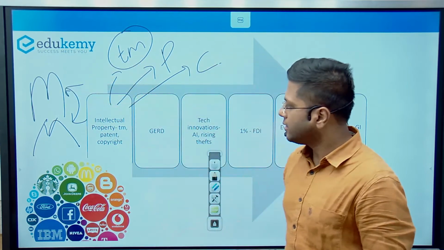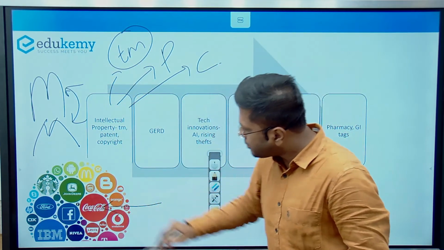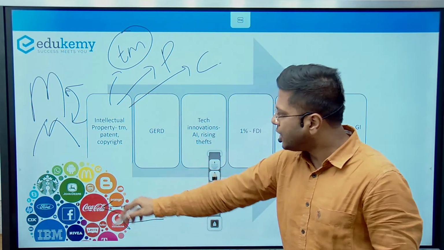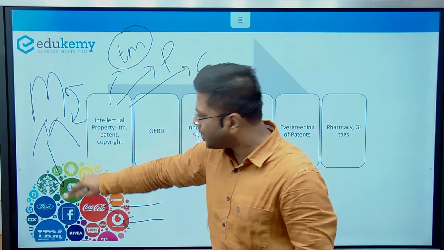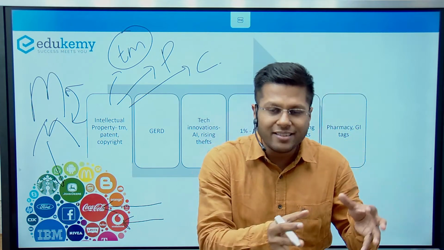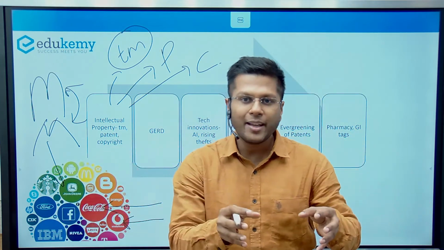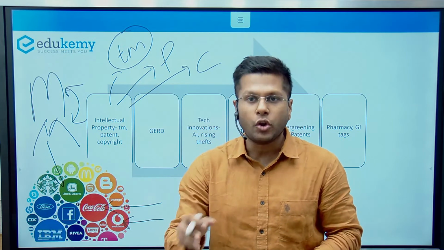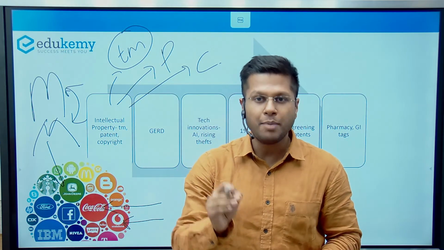This is a trademark. You can see many other trademarks: Coca-Cola, Vodafone, Levi's, John Deere, the tractor making company, Ford. They all have different trademarks. This separates the business of one entity from the other, and that is why another person cannot copy or emulate the name of a popular company.